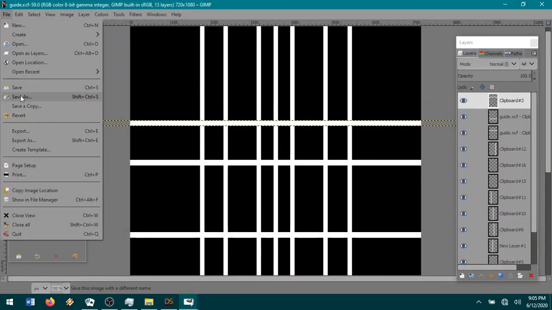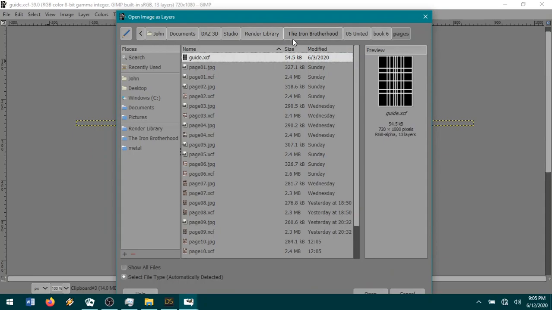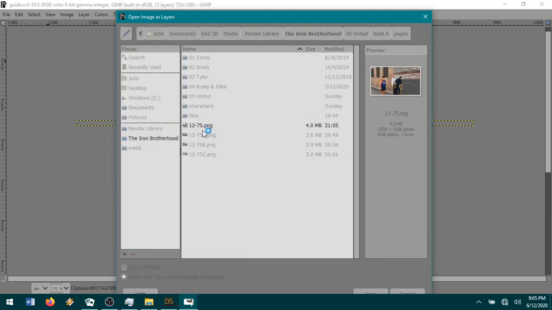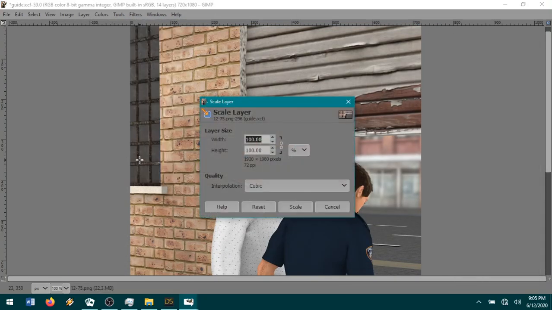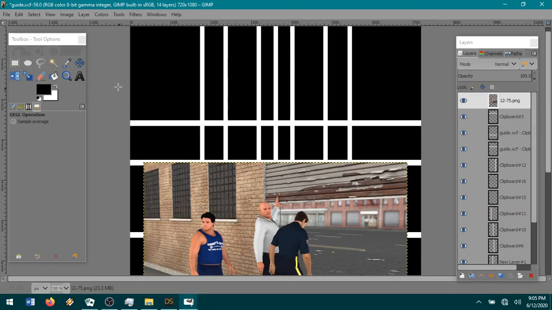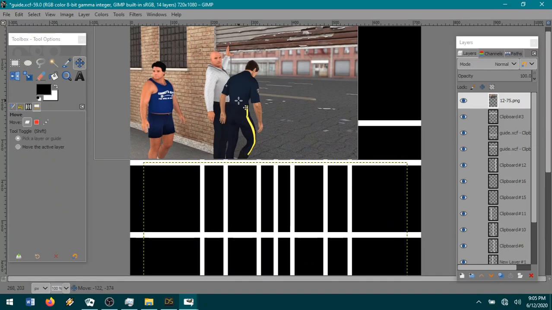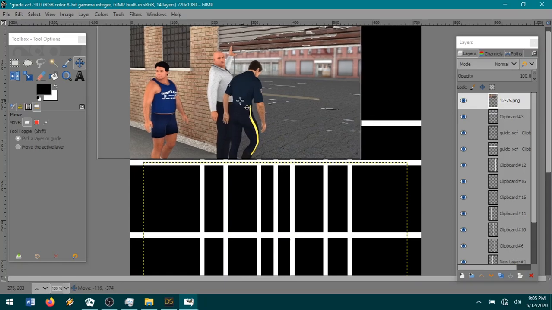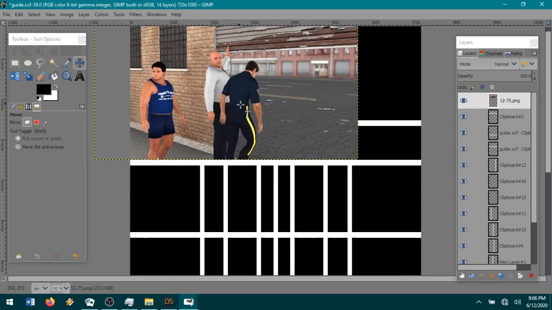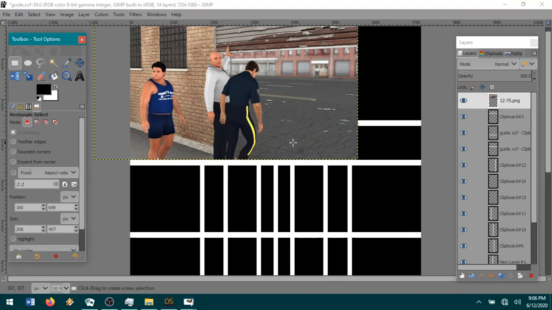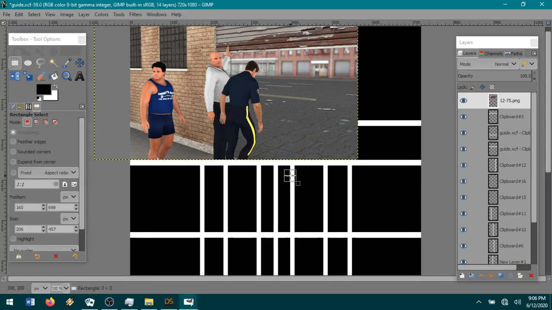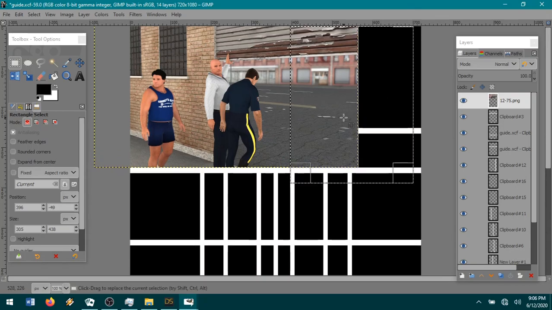Let's go file open as layer. Scale. I think I want to showcase the outside a little bit.